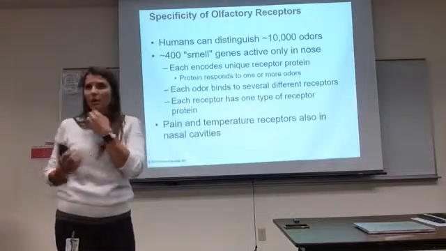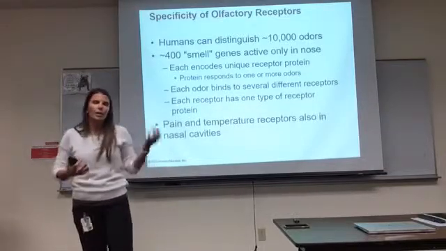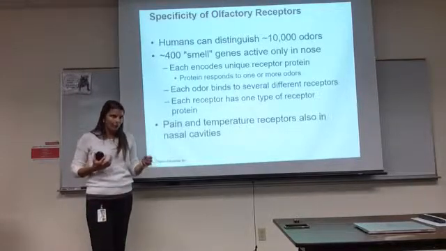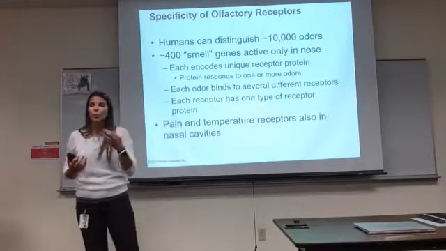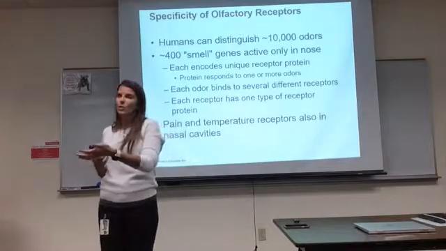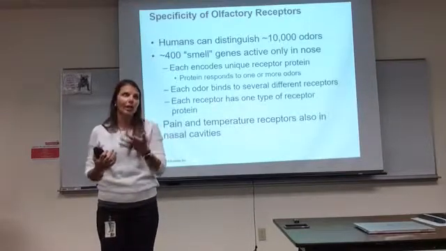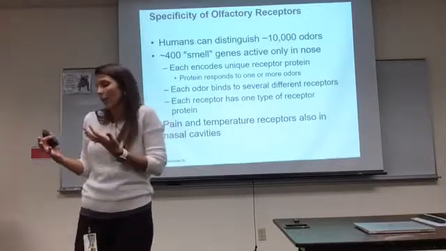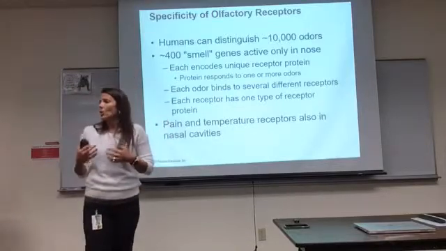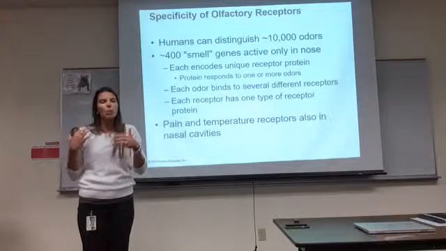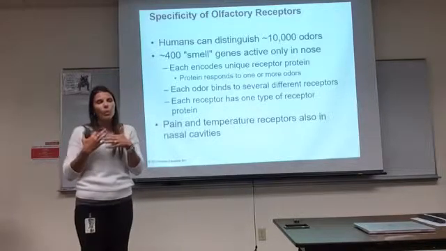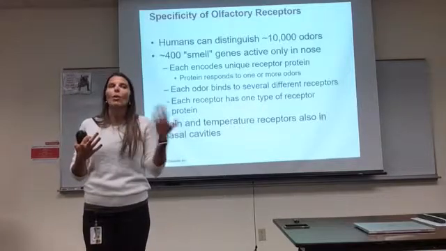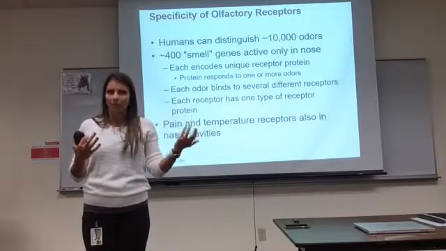We have sensitivity to a lot of different odors, but what we can actually smell is genetically predetermined. So you have approximately 400 genes, that's the textbook number, that allow you to smell things. It is very possible for me to smell something and you to smell something, and me to not like it and you to like it, or us to perceive it differently. That is definitely possible. We can smell vanilla and know that we're smelling vanilla.